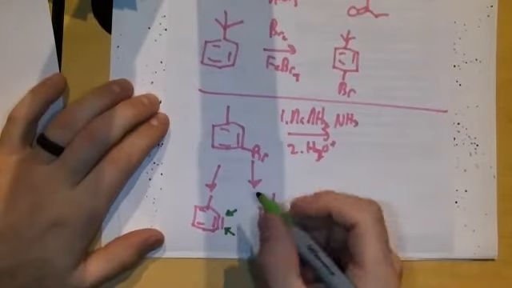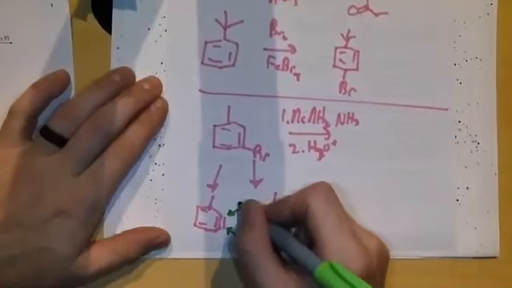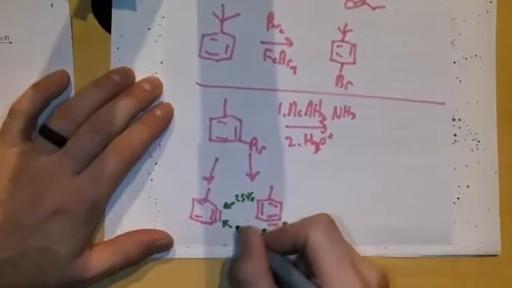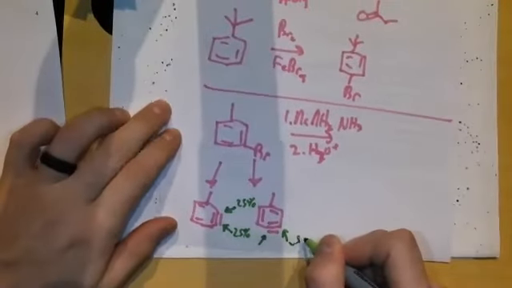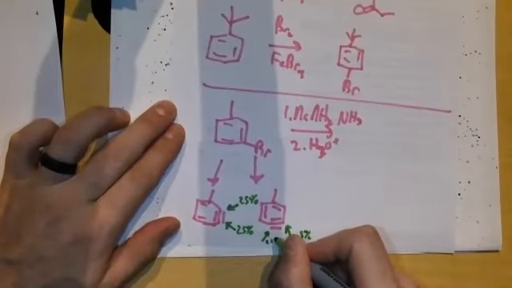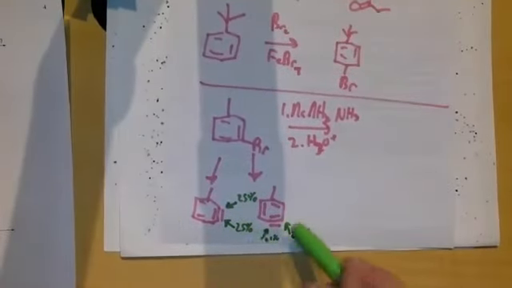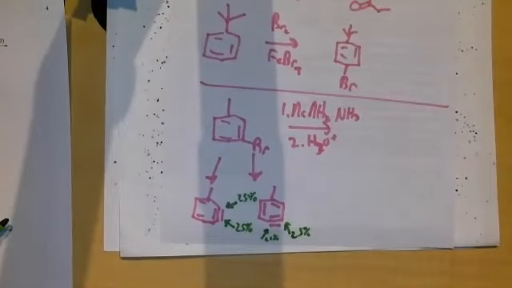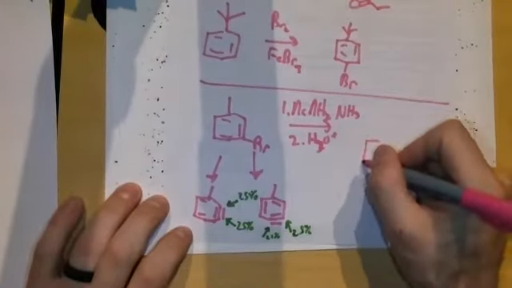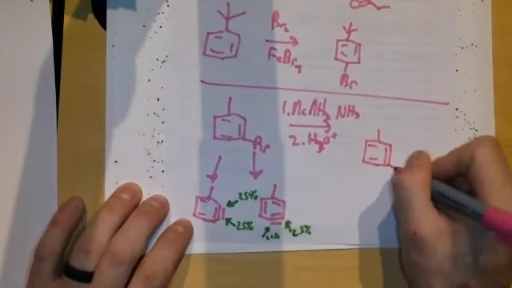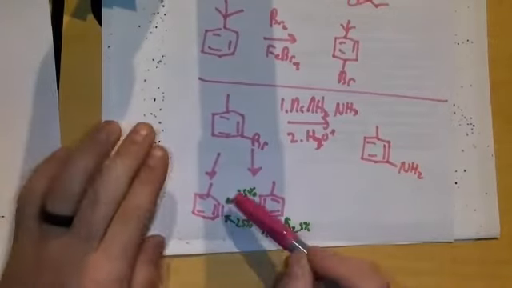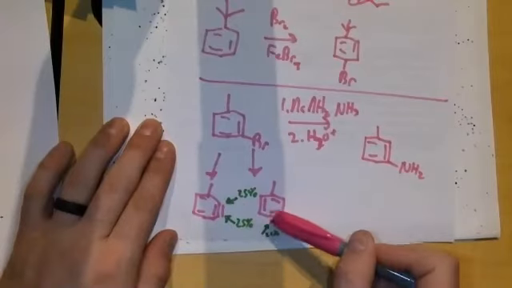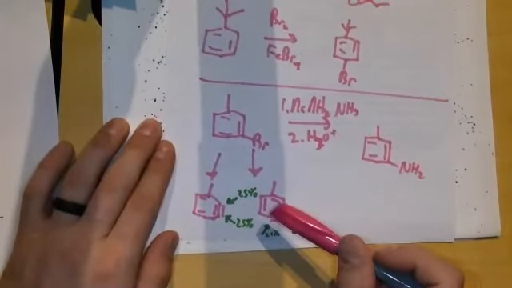So we have 2 metas. If you want to think of this as a random occurrence, 25% of the time you'll add to this ortho, 25% you'll add to this meta, 25% you'll add to this meta, 25% you'll add to the para. We have 2 that are the same, which means of the 3 products we could actually make, only one of them is going to be our major, which would be this one. When you add the NH2 here, it only happens 25%. When you add it para, it only adds 25%. So the fact that you add meta twice is going to make this your major product.